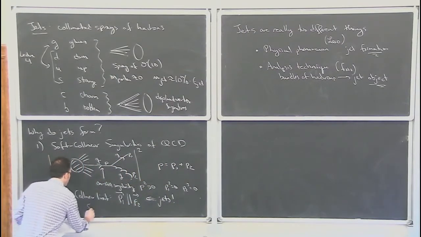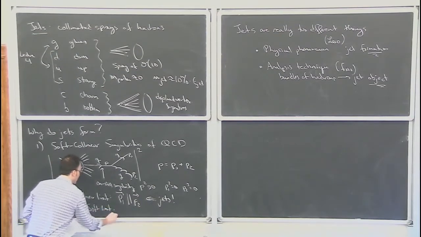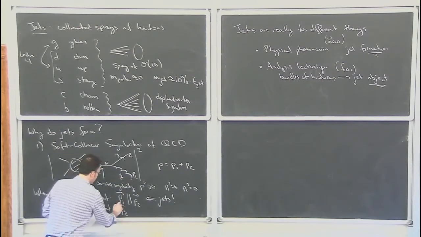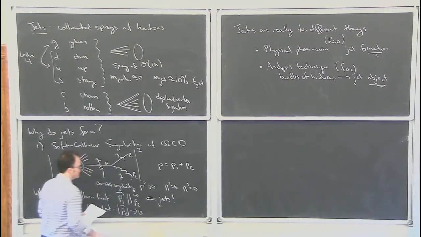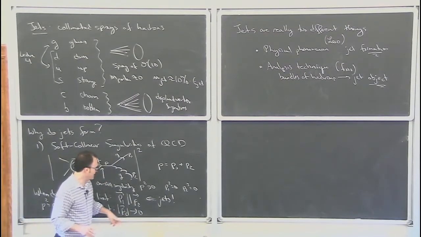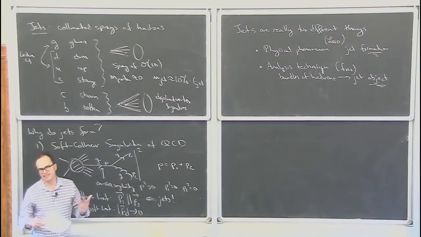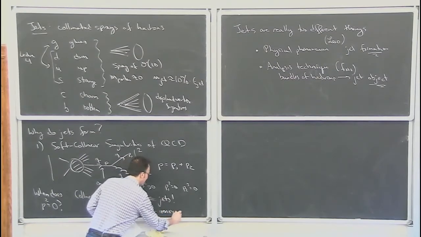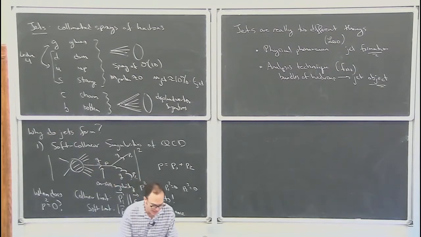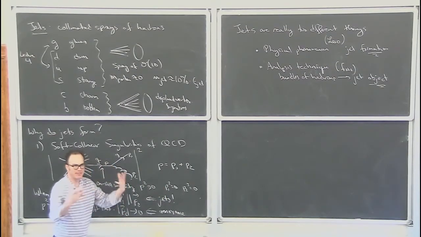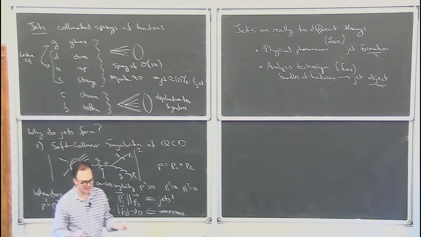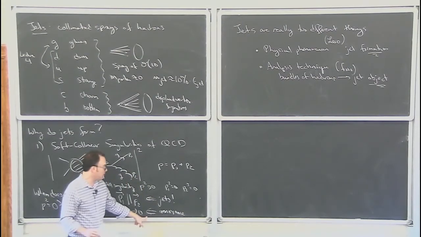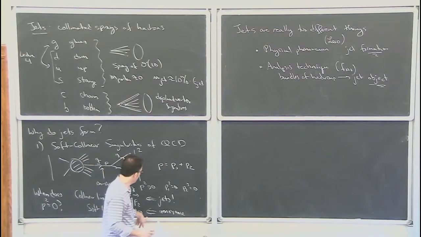There's another limit, which is the so-called soft limit. And that's when the momentum of, let's say, p2, this gluon, just goes to zero. When this momentum goes to zero, there's not particularly any preferred orientation. And so this is, more than anything else, just an annoyance that in any process that involves colored particles, you're going to have soft gluon emission, in the same way that in any process involving charged particles, you have photons emitted all over the place. And this is an annoyance for precision jet physics. And I can talk more about it later if you're interested.